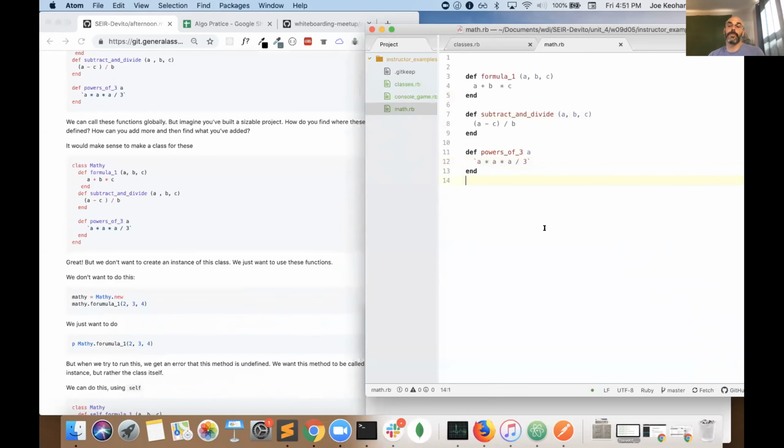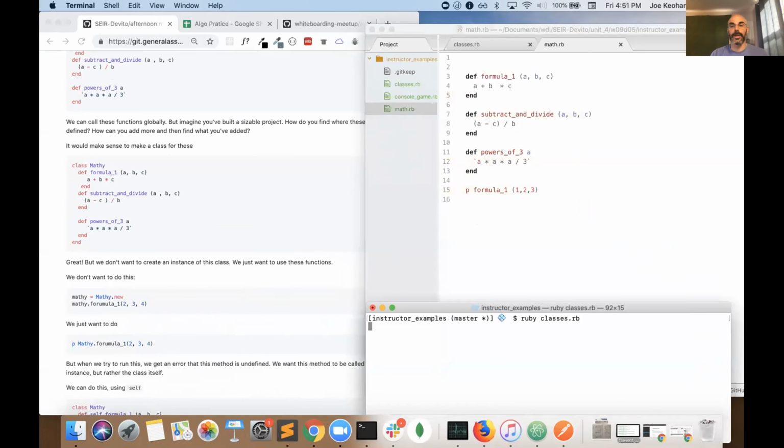If we ran these things, if I said formula1 in here and ran it, everything should work. Formula1, with 2 and 3. Let me just see if this works. We're doing math.